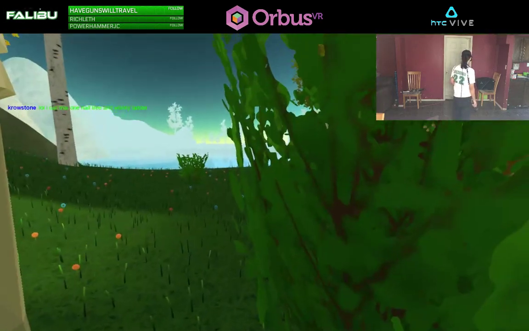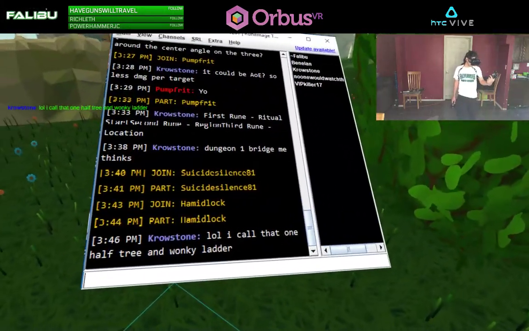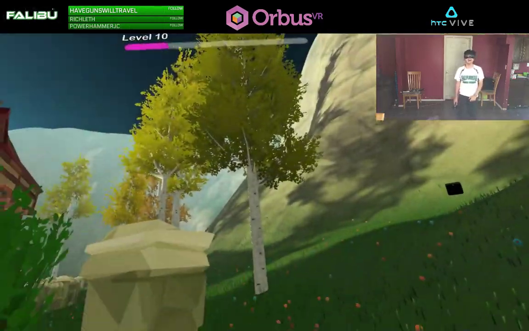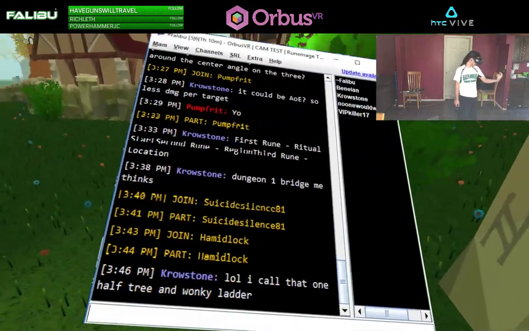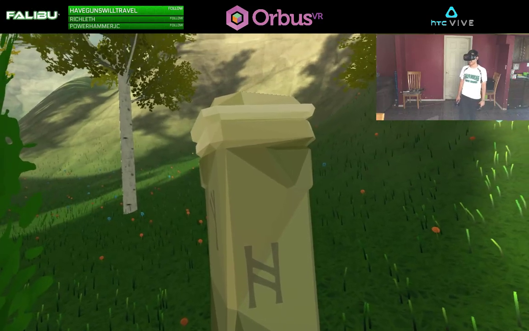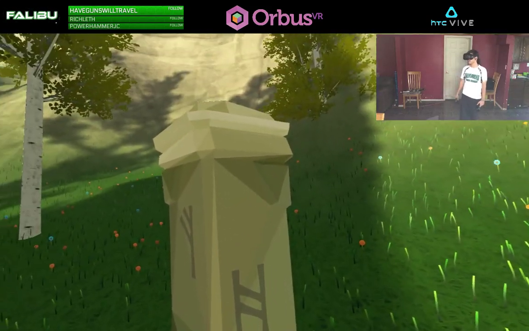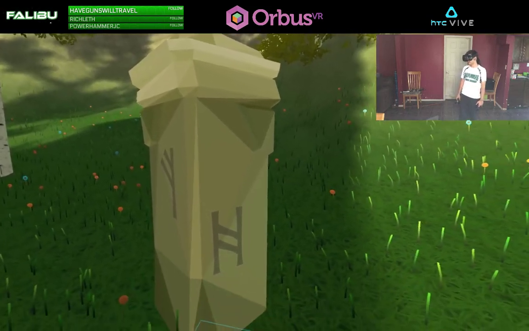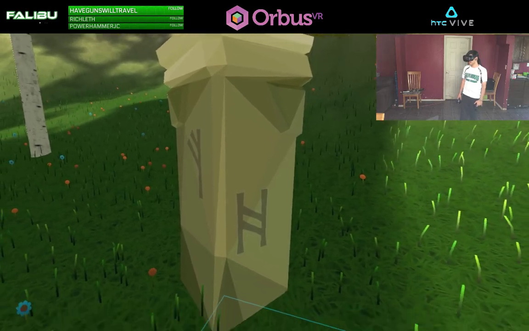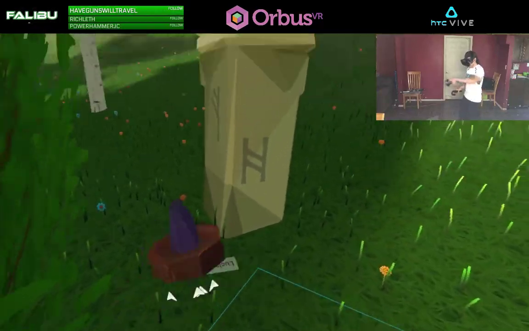Yeah, so here we are. This is actually behind Twins, behind a bush. Oh, I call that one half tree and wonky ladder. Oh, man, that's probably a good way to remember this. You know, have funny little descriptions for yourself. Half ghetto Christmas tree and wonky ladder. There we go. Oh, that's funny. So yeah, let's see. Where are we? Let me get a good map picture while I'm here.